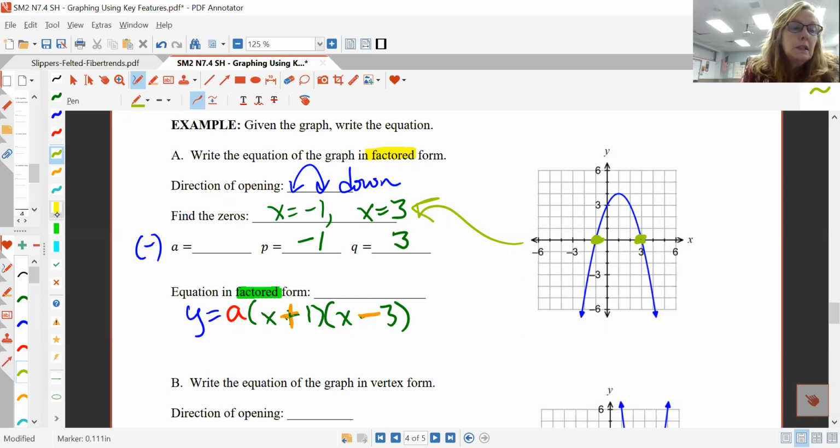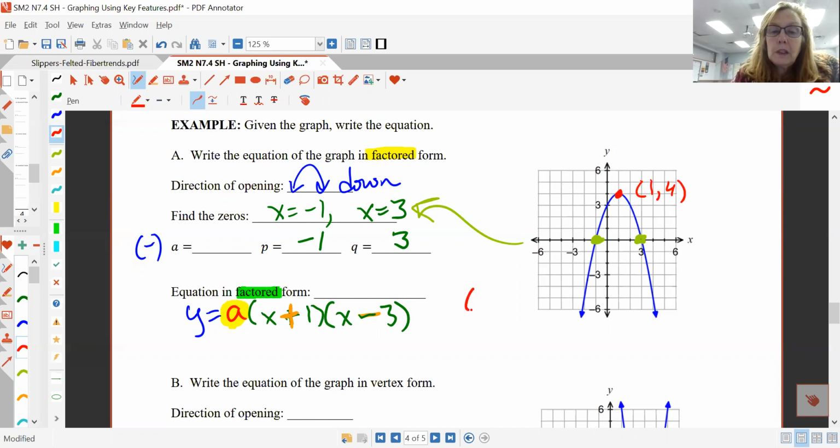except we need this A value that we don't know. In order to generate another value, we've already found 2 points on this graph. The points we've found are negative 1, 0 and 3, 0. In order to finalize this, you have to get one more good point. So I'm going to choose this point up here. That looks like the vertex point, but also looks like it's nicely on a corner. So I can see that it looks like that point is an exact value of 1, 4.